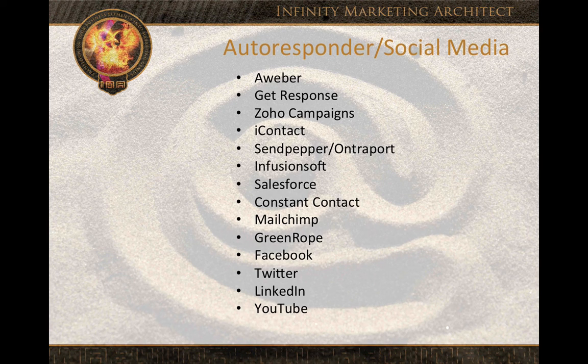So here are some examples of different autoresponders and social media that's out there. These are all ones that I have used myself, or I've got clients that use them, so we've helped them set them up. There's a lot of different options here. Some of them are free, some of them are paid, some of them are very, very high-end type of payment. Aweber, this is a great one for beginners, people just getting started. It's $19 a month US to get Aweber. GetResponse is another one that is very much an entry level. It's about $19 a month as well.